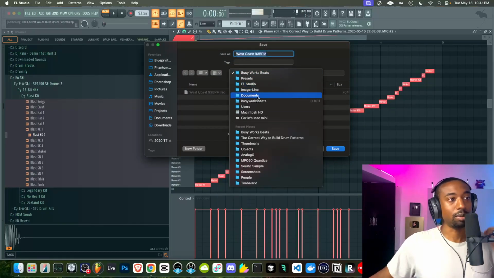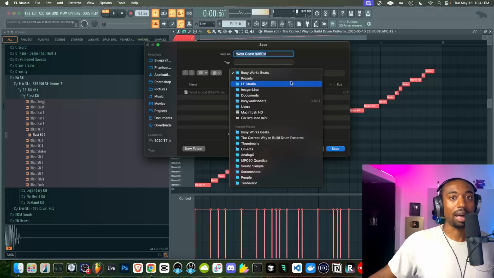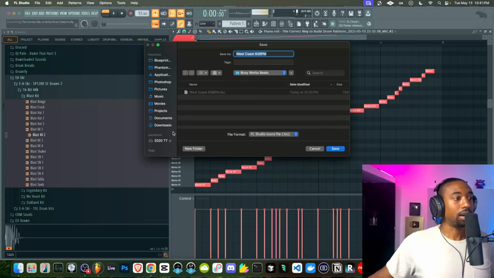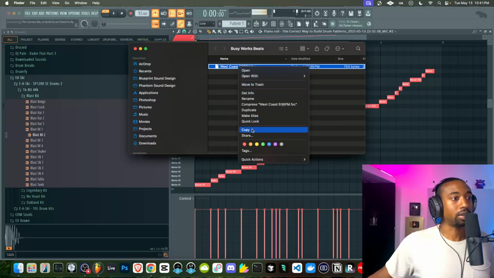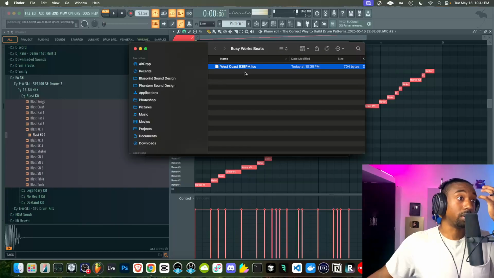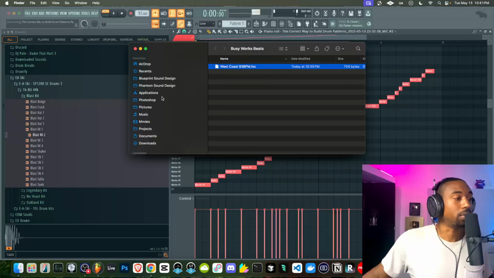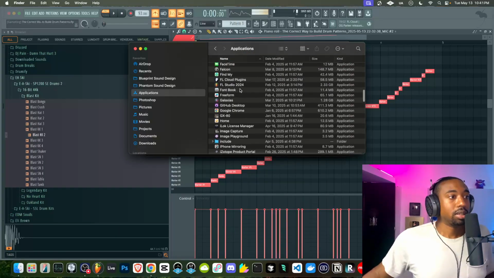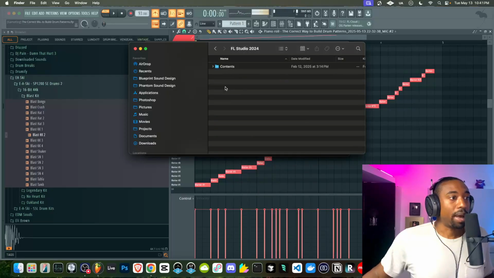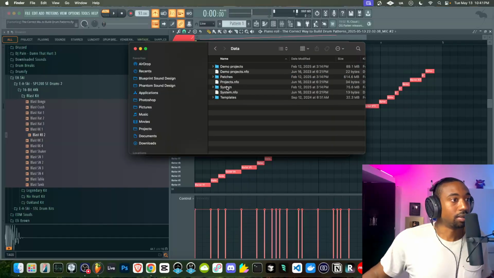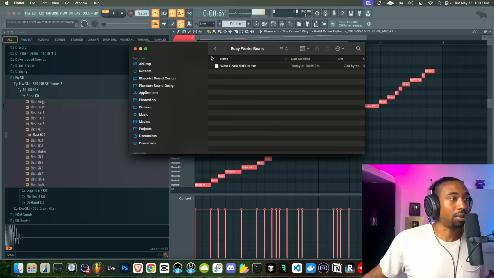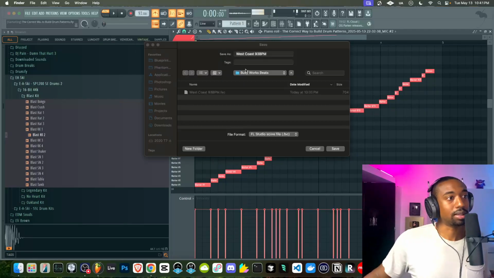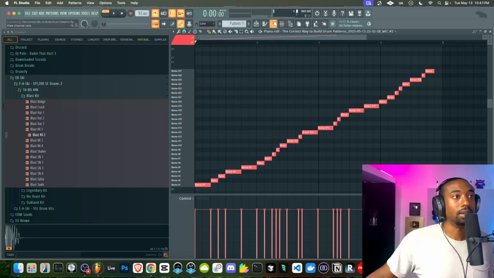So this is in my documents folder. It did not save to my applications folder. This is why I recommend you guys do this in the actual Finder. So quickly, I'll just show you guys how to get to where we were before. So this is my documents folder, which is my own folder. Go to applications, go to FL Studio, right click, show package contents, go to contents, go to resources, FL, data, patches, scores, and then paste the file. Okay, so now it's in there. So now when I go to quantize, it's actually in the right area.